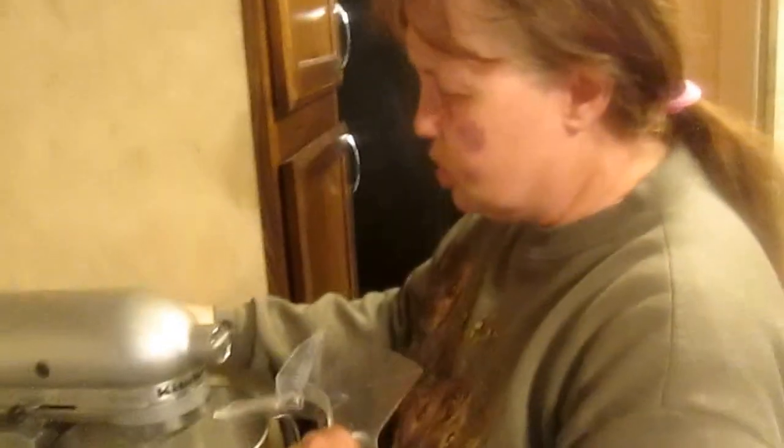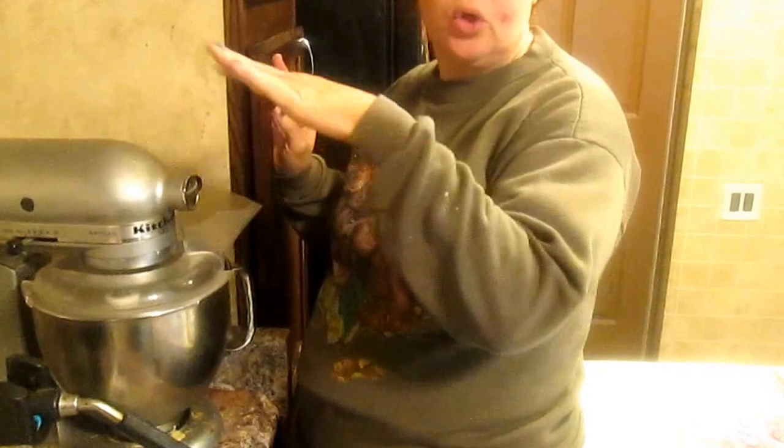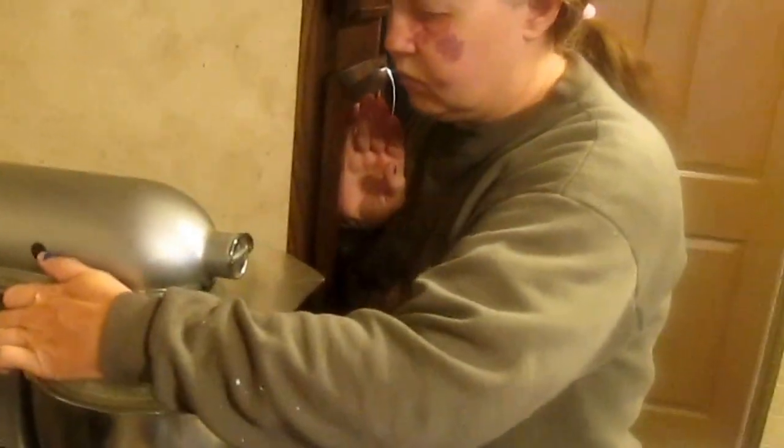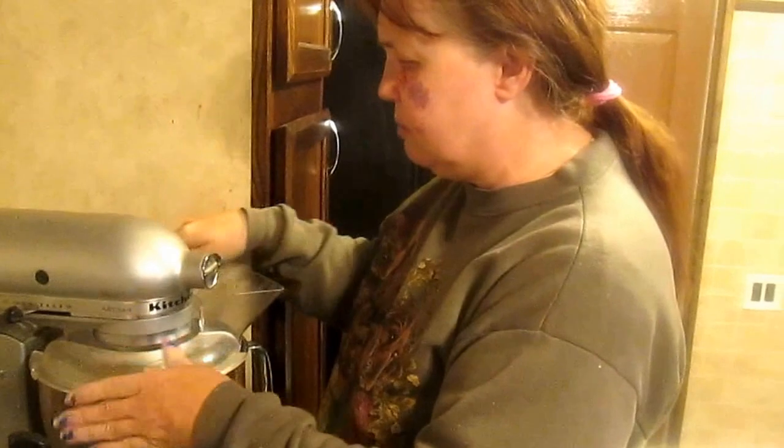Now you put it down there. Make sure you always lock it. Splatter guard, start on low. Start on stir, and then go to higher. When you go to mix a cake, 5 is sufficient. There you go, good. It mixes about 3 to 5 minutes on medium. Remove your splatter guard. That's what it looks like when it's done.